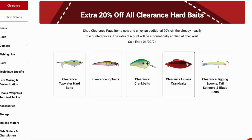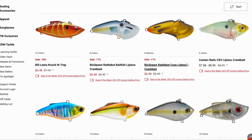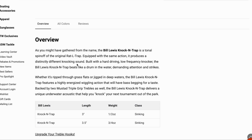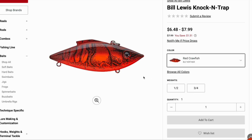All right, let's move on. Do a couple lipless baits. The Knock and Trap, I believe, is the one knocker version of the Bill Lewis. The original Bill Lewis had a ton of BBs in it, super loud. It's kind of obnoxiously loud, and sometimes that's the deal. But sometimes they want that one knocker, and it's a very different noise, a very unique sound.